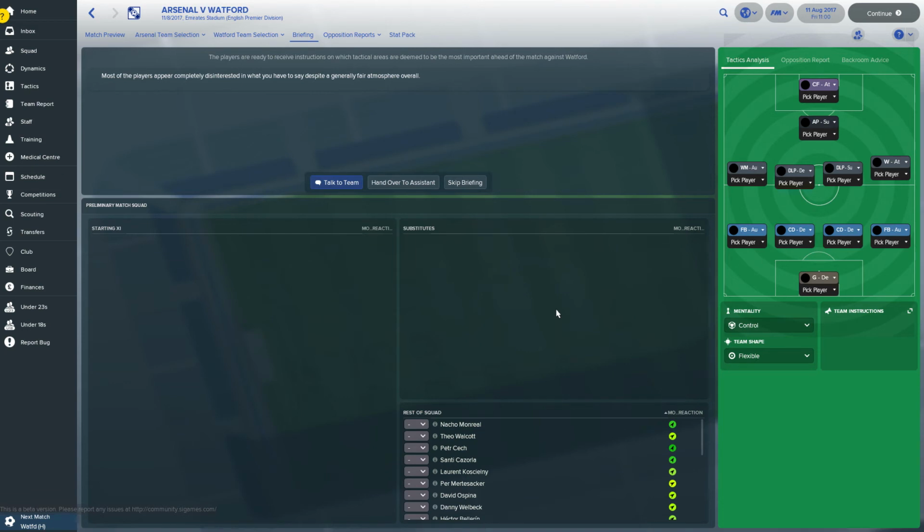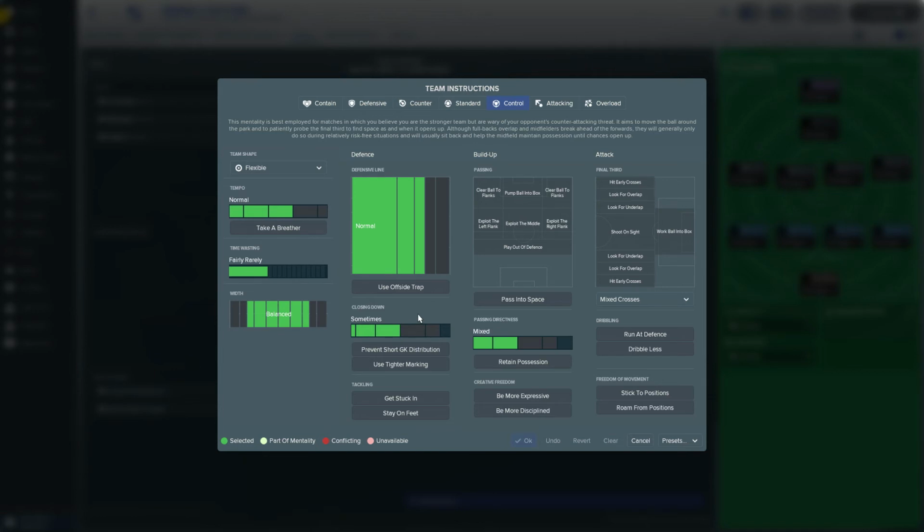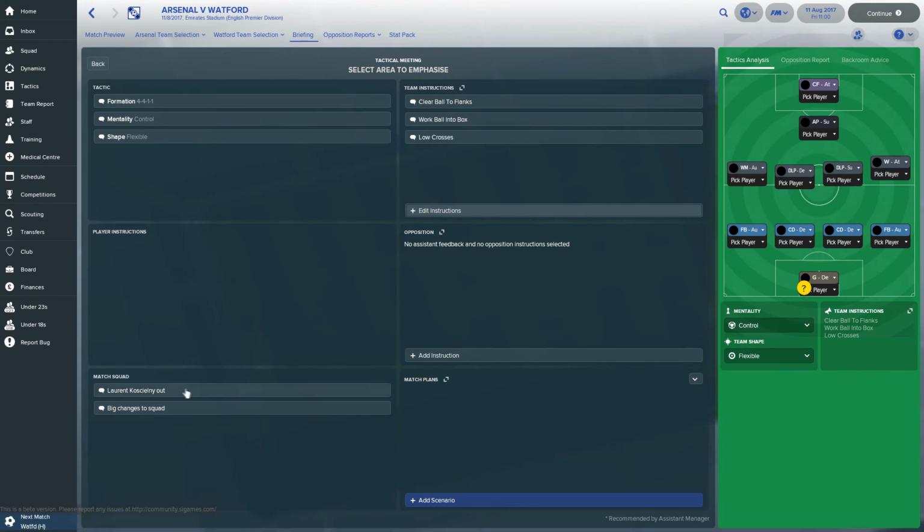So this is one thing I haven't shown you as well. We're doing a briefing, so this is before the match. It's a pre-game team talk that we can do, to talk about different things and fine tune your instructions for the particular game. If I'm going to play Lacazette in the team, which I believe I am, and Welbeck up front or someone like that, I want to make sure we're doing low crosses in, and work the ball in. These are normal instructions that we'd like to do.